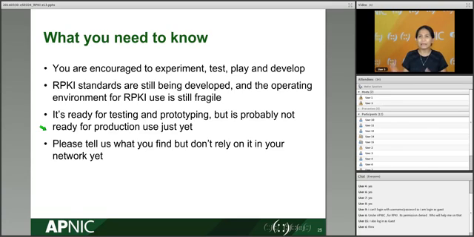All right, so I think I have a few more slides here, which is pretty much for us technical engineers who want to play around, maybe explore RPKI. Right now, at this moment, you are encouraged to experiment, maybe test a little bit, play around with it, develop the RPKI cache and things like that, but not exactly to have it in production. When you have the RPKI in place, say on your router, it gives you an indication, but it doesn't exactly do anything. It's a status. But it's not like once you enable that on your router, all blocks that are invalid or unknown will be automatically filtered out.